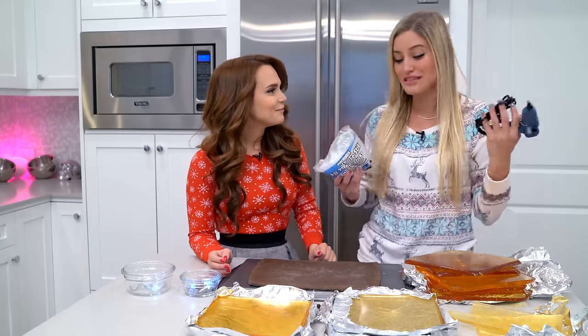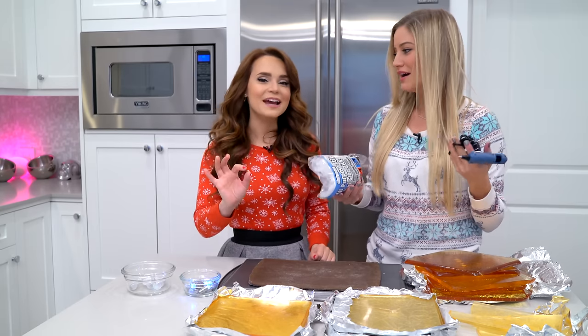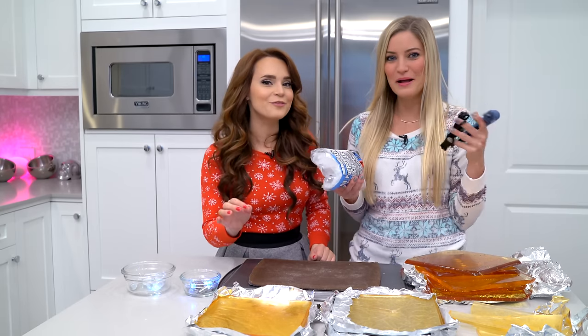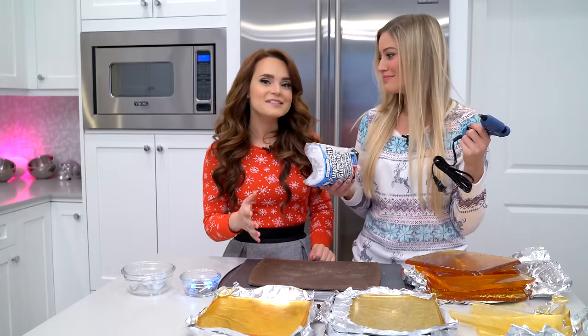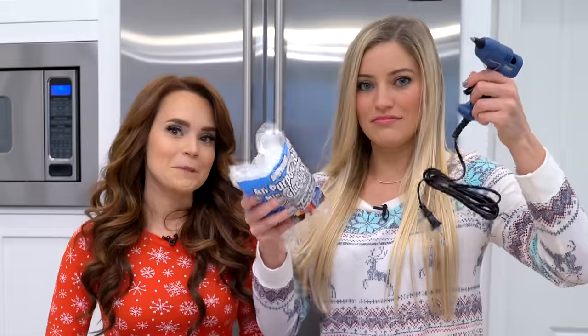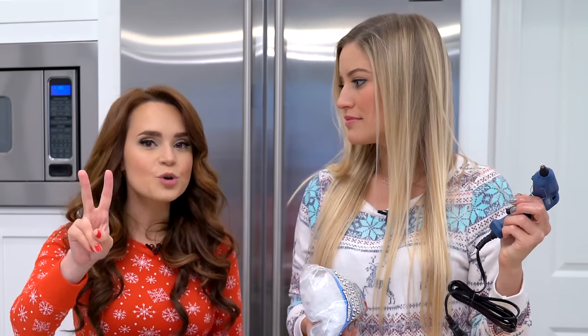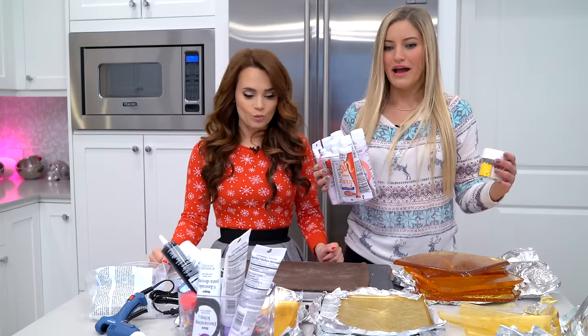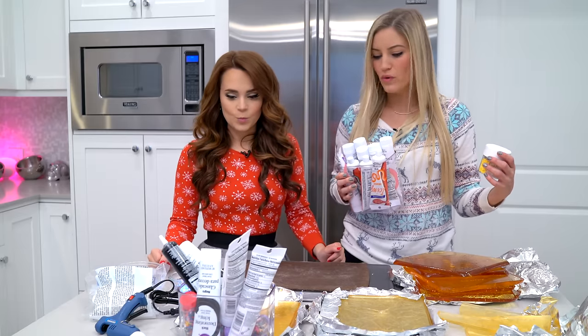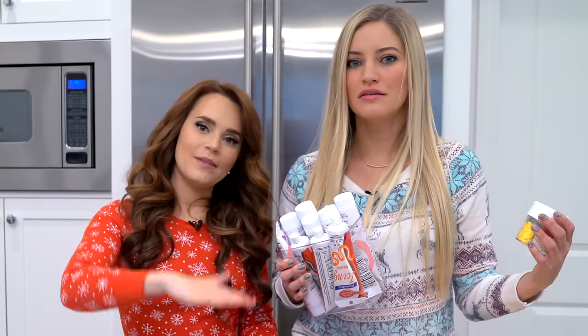I mean, this is already not edible because I didn't even wash my hands when I started baking this. Another fun food fact about food styling is that people who do competitive gingerbread house baking use hot glue guns sometimes because the icing takes about two to three hours to set. What is happening right now? Well, we'll start at the bottom — started from the bottom, now we're here.